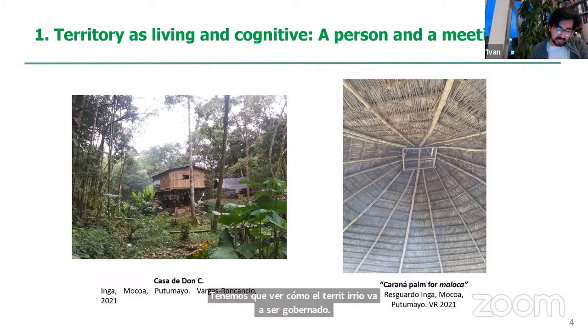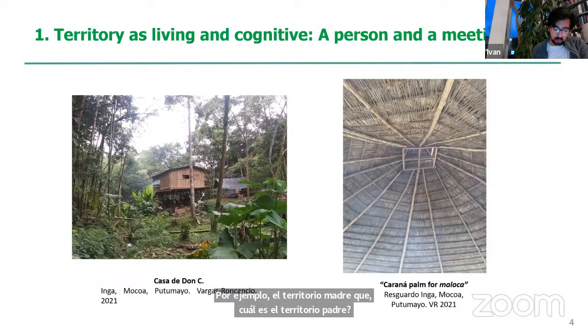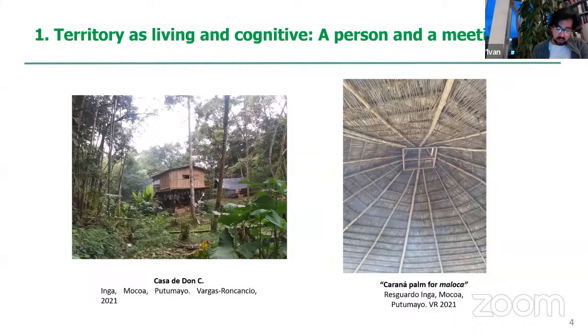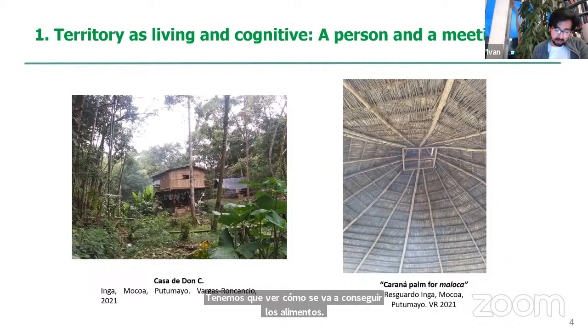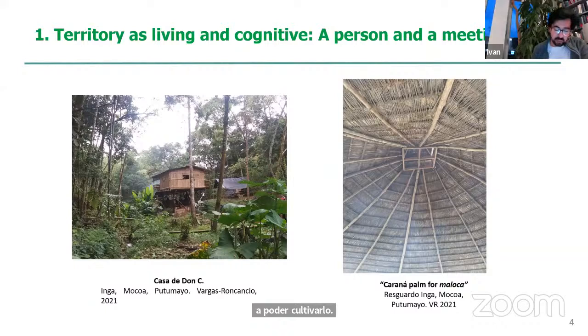For Inga political leader and intellectual Hernando Chindoy, who you just heard, for example, the territory is mother, our mother, and the sun is father, our father. The condor, the tapir, and other beings are members of our family, and the territory is our home. Quote, when I plant corn, when I cultivate the chagra, which is a small food garden, I can't sow only for my family, for me, for my wife and children to have food. When there is a harvest, the deer, the tapir, the turkey, the parrots will come to harvest this corn and those beans as well. The territory then is people, or better yet, a multitude of persons arranged as a socio-ecological kinship. A well-known image, these local articulations of territory as people vary across the Andean Amazonian ethnographic record.